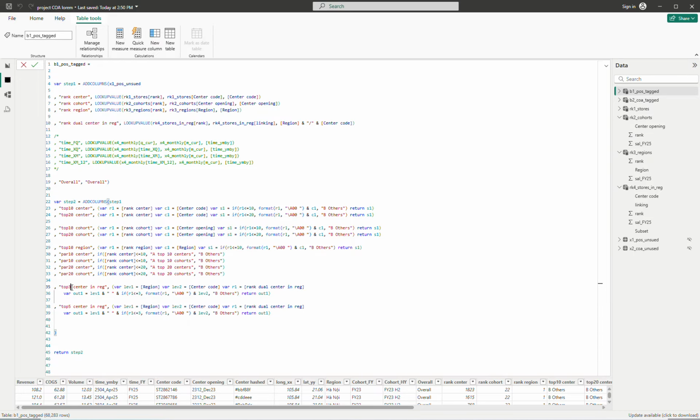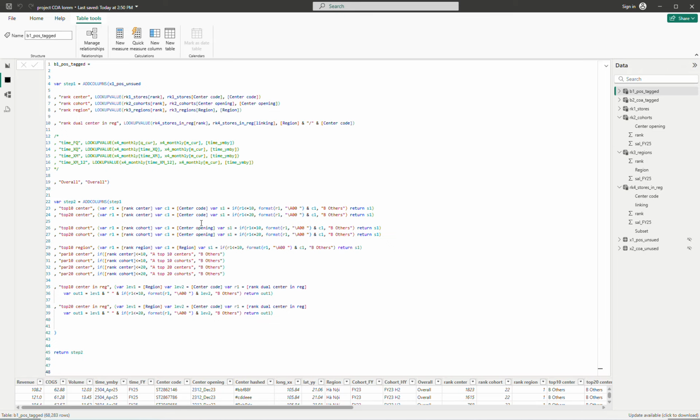Sorry, I think I got it wrongly. Okay, let me move back to 20, because this is not region, this is the center. Okay, so 10 and 20 again. So it will combine the region here and then the center in here. So for top 10 out of 20, it will show center code. So you know which center is in top 10, and then other.